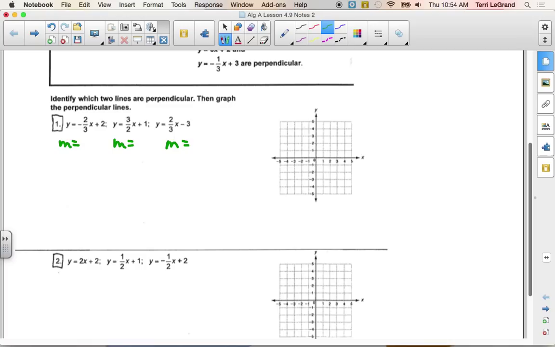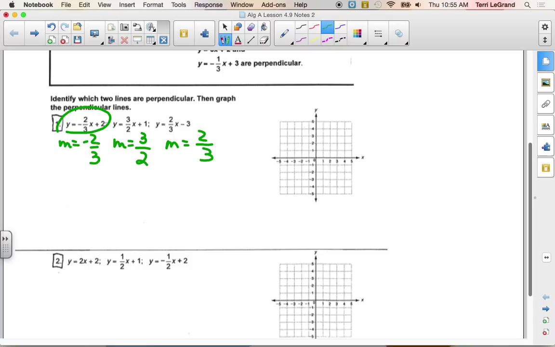Dakota? Okay, so we're going to use slope-intercept form, y equals -2/3 x plus 2, and y equals 3/2 x plus 1. Why are we going to use those first two, Dakota? Because the slope of the first line is what? What's the slope of this one? It's negative, -2/3, and the other one is the reciprocal. The next one's slope is +3/2. And what's this one's slope? Just 2/3.